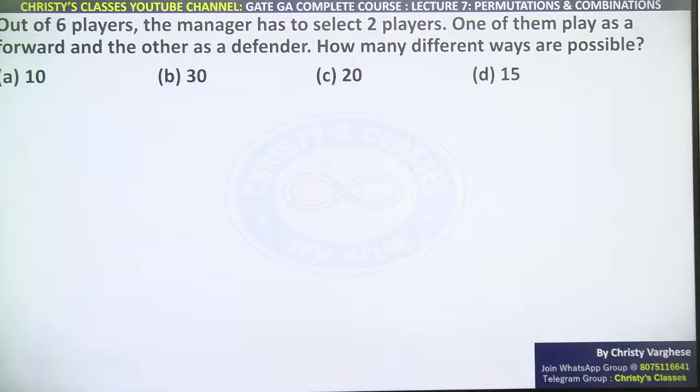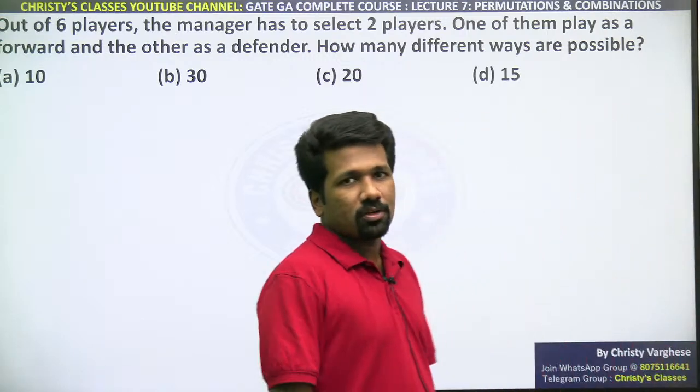Very good. Some of you already got the answer. So I told you last class, order matters or order does not matter, that you need to analyze first properly. If only selection is needed, order does not matter, then combination. If selection is needed and then reordering, that means order matters, then permutation, or its simple variation I told you, instead of using permutation, you can just directly apply the fundamental principle of counting, so that there is no confusion when to use permutation combination.